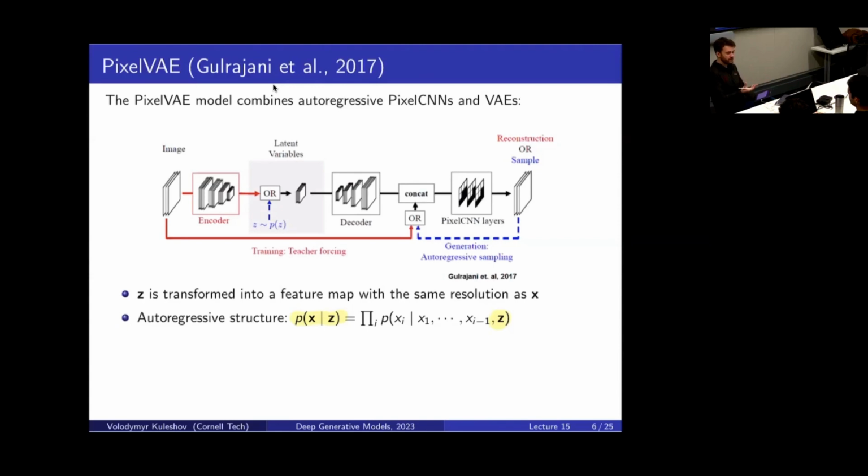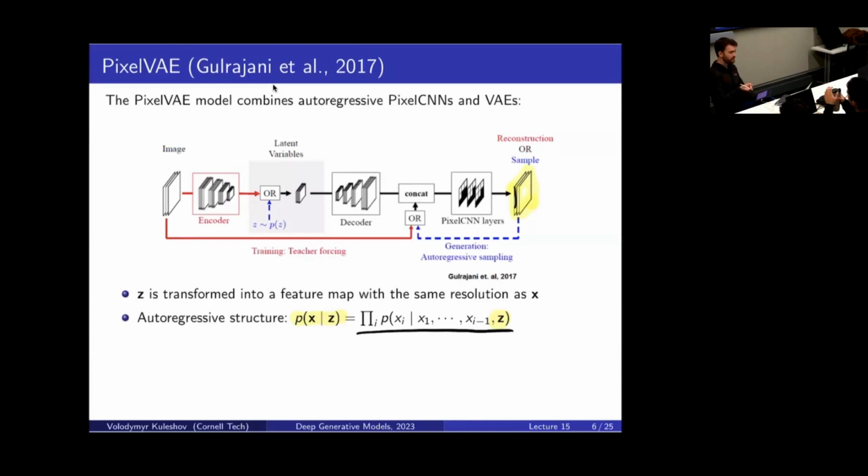Now there are some interesting architectural details about how to actually parameterize this conditional, and this is what the figure is showing. The way that the decoder is parameterized is that we essentially append to the image that we're trying to model an additional set of channels which contain z. Okay, and specifically, what do I mean by this?